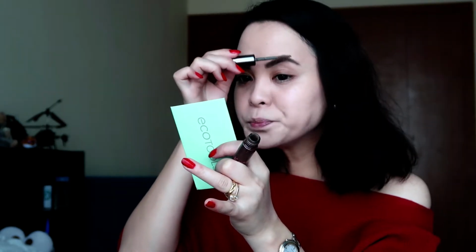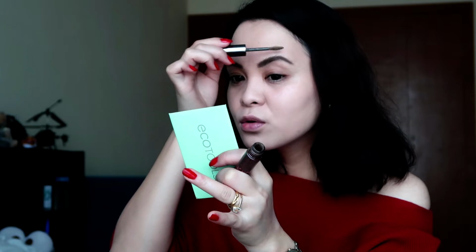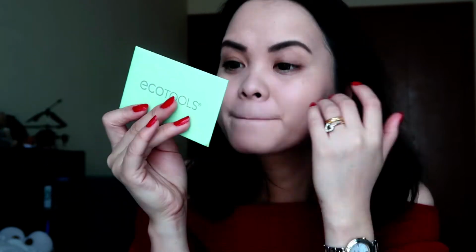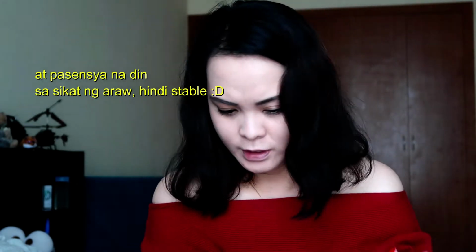Hindi ko alam kung naririnig nyo ko kasi medyo malayo yung camera, siguro mga isang dipa. So medyo malayo ako sa camera, naka-zoom lang. Mahina yung audio obviously kasi wala akong mic. Anyway, makakaluwag-luwag din tayo.